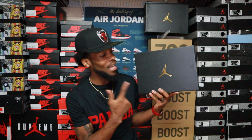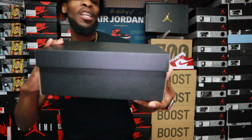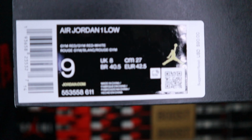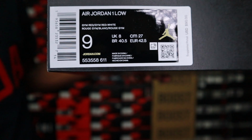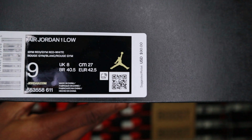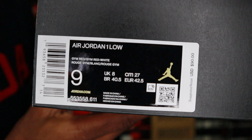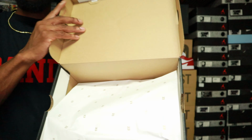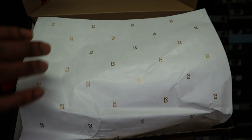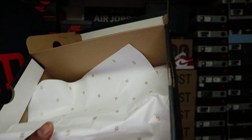Starting with the box, it's the regular Air Jordan 1 low box. It looks very similar to a GS box, nothing different. You've seen one, you've seen them all. Taking a look at the size tag, it reads Air Jordan 1 low, and for the color block, we've got gym red, white. Size 9, you know how your boy gets down. Taking a look at the inside of the box, you do get your two-three shoe paper in there. Nothing different, no stamps, no stickers. And that's it for the box presentation.